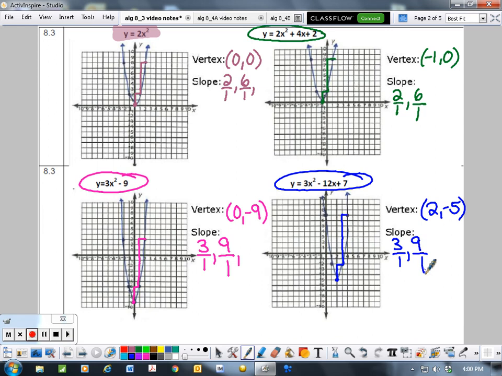So now I want you to think about what's really happening here. We started off with 1, 3, 5, 7 when there was a 1 in front. When there's a 2 in the front, we had 2, 6, and I bet you it would be 10, and then 14. And then when we had a 3 in the front, we had 3 and 9, and then I bet you it would have been 15 and 21. How did we get these numbers? I take that number that's in front and I times by the original slope. So that number in front helps dictate what the slope or the pattern of change is for our parabolas.